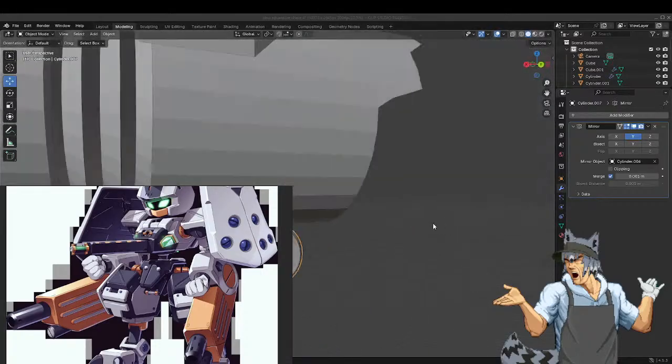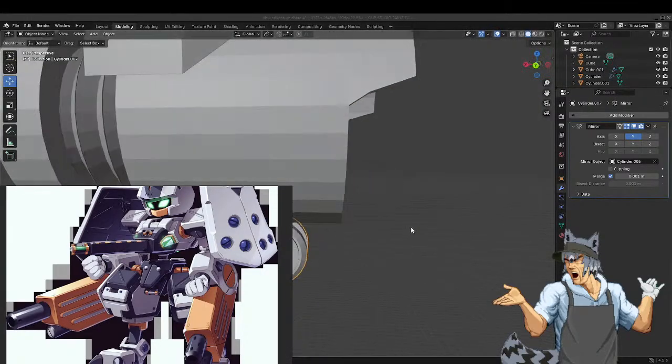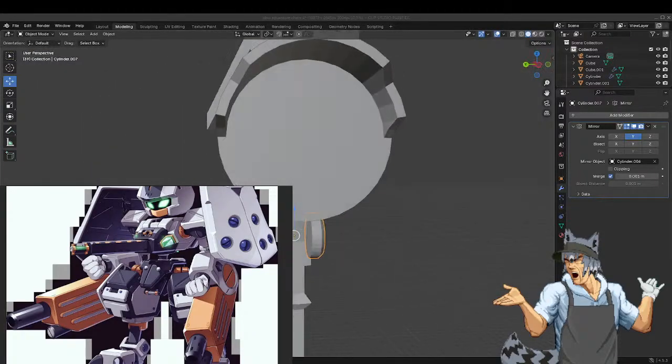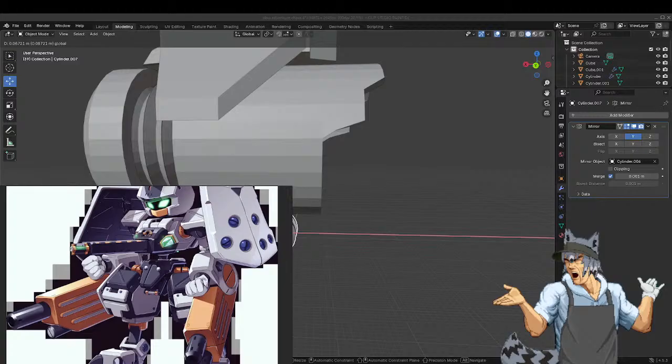There we go. Nice. These should both be one object, I think.